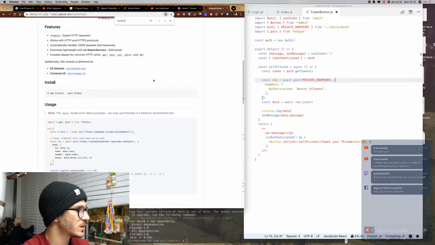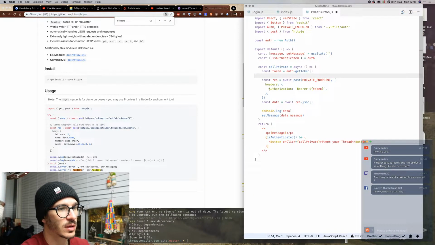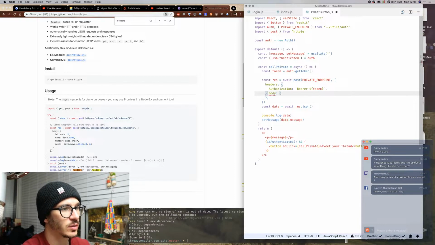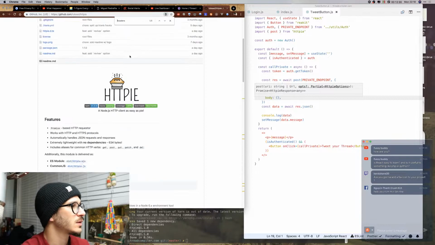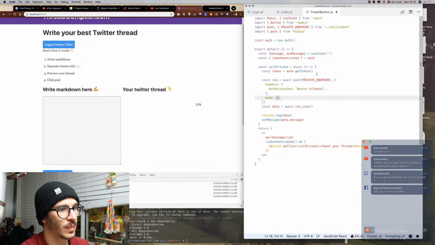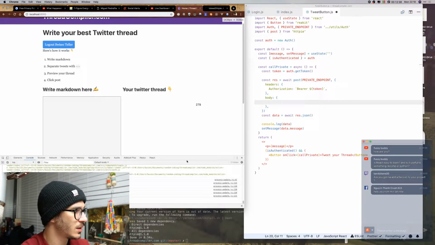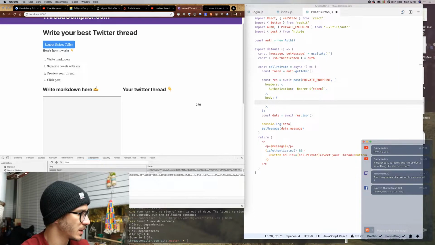How do we do headers again? Oh yeah, that's just, okay, headers, and then our body is going to be like that, and our body is going to contain what? Let's see, how do we get the user ID that we are sending as?